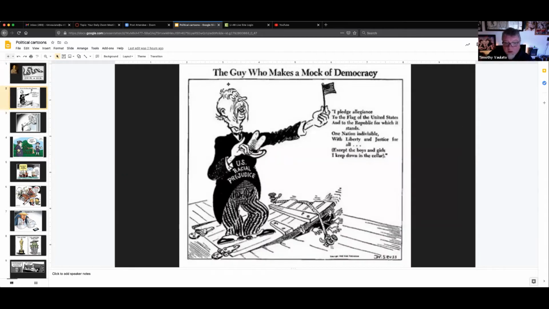Now, back when political cartoons started, they didn't necessarily use word bubbles. They would just show whatever somebody was saying off to the side, and the people reading it just assumed. Now, if there's one person in the frame, it works fine. But if you have two people in the frame, it starts to get confusing.